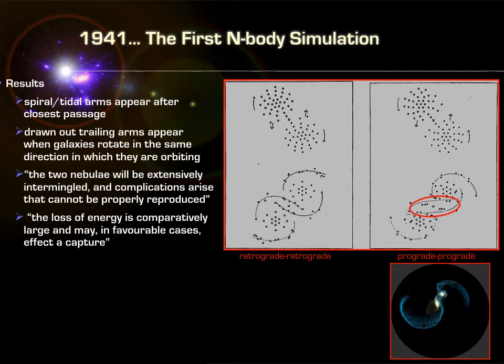putting the galaxies down on the ground and then moving them towards each other, having different passages, closest passage, what we call the pericenter, different hyperbolic orbits, different parabolic orbits. He could vary the voltage through the light bulbs in one of the galaxies to either make it brighter or fainter, and that would mimic sort of a dwarf galaxy as opposed to a giant galaxy, or what we call different mass to light ratios.